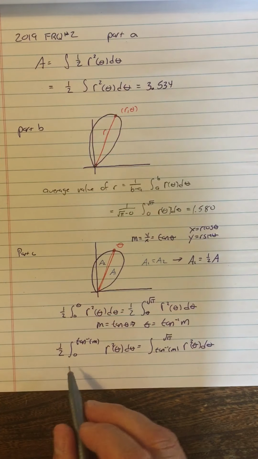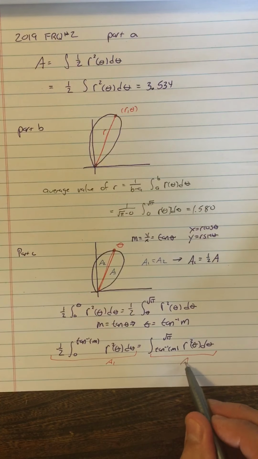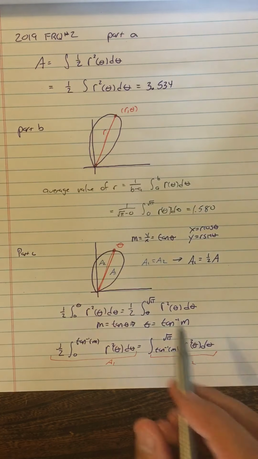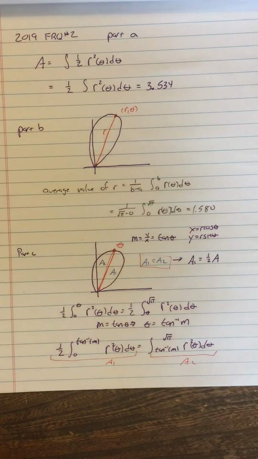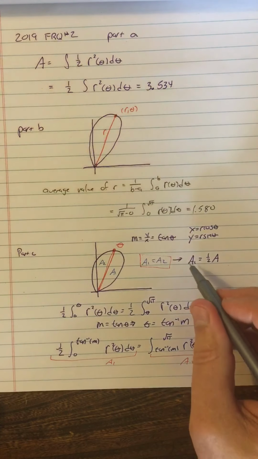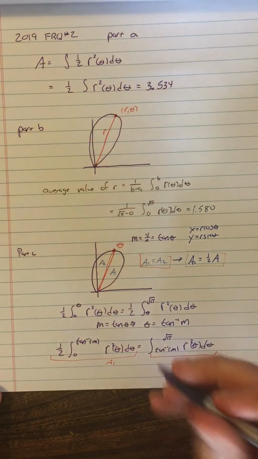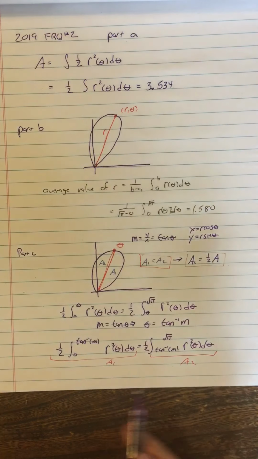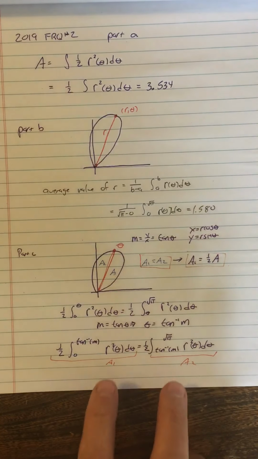But all I've got here is an equation that says right here is my A1, right here is my A2, and they're equal. So again, I use this formulation, area 1 equals area 2. The College Board solution gives this equivalent formulation, A1 equals 1/2 A. The advantage is that their integral is a little bit simpler on this side. But by the way, I forgot my 1/2 there, so I would have probably lost a point if I didn't put that in. But anyway, it's six of one, half a dozen of the other, because the two areas are equal.